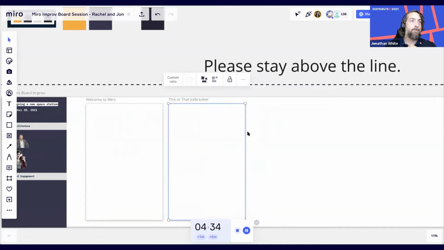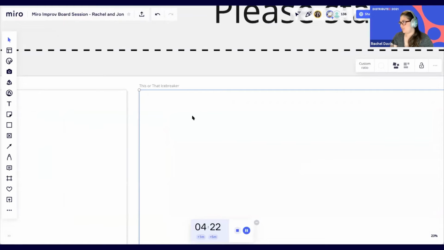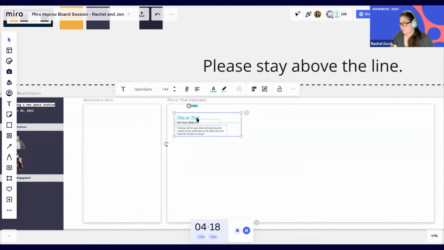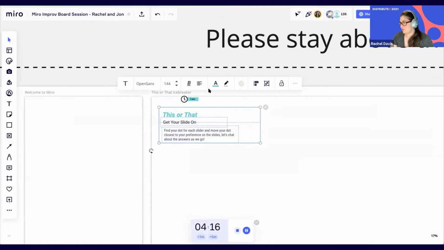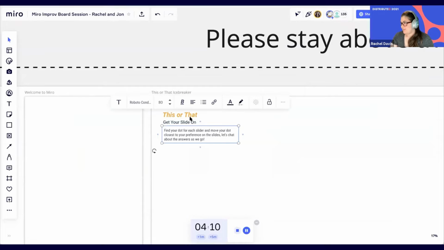And I love how you reuse assets once they're built, because why reinvent the wheel and drag a new one in and try and get it all perfect? So I love to have some directions for each of our activities. And so I've got quick directions here we can use for that, this or that. But you'll notice I brought it over here and it's the wrong color. So we've got to make it the right color from our yellow palette. I've already got it in my things here.